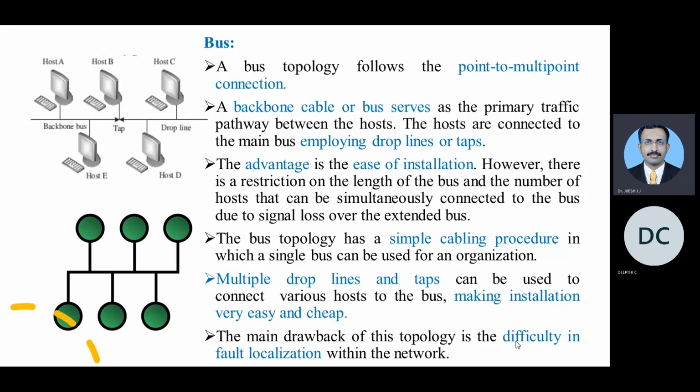Based on the requirement of your user, you can select whichever topology you want to go for. It makes installation very easy, and it is also not that complicated. It is easy as well as cheap, meaning it is very easy to implement, and there is a cost involved in it.